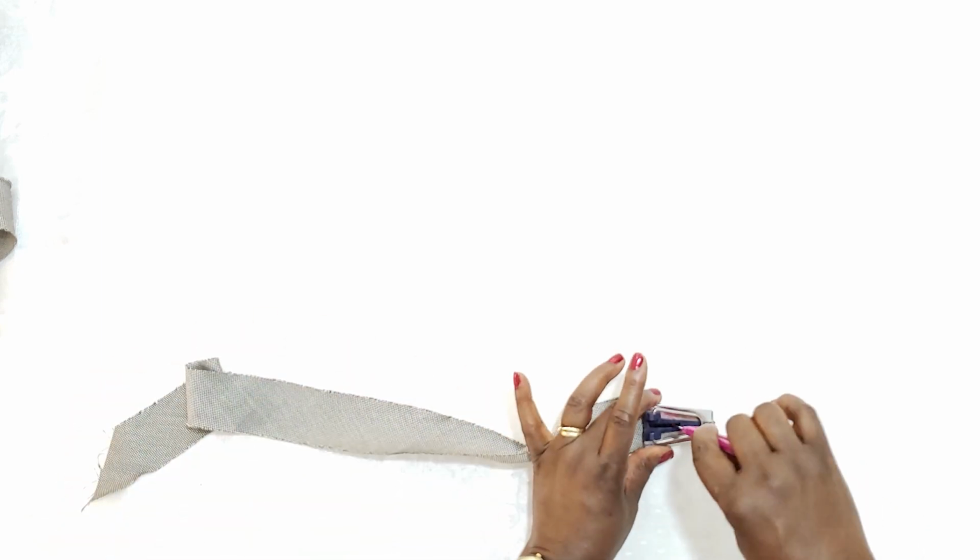You can use something sharp like your seam ripper to push it out. And as it's coming out, just make sure you're ironing. All you need to do is just pull it out like this. Pull, iron.